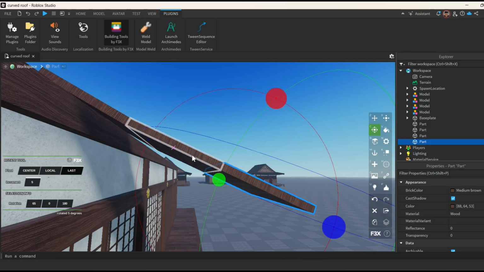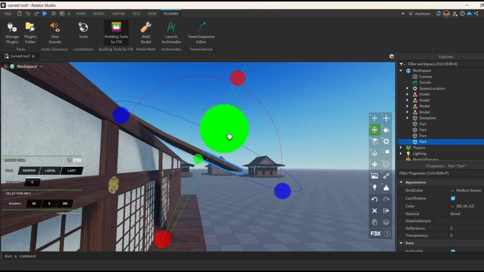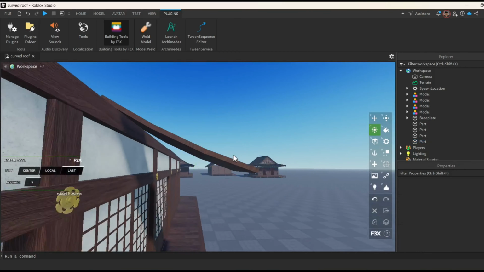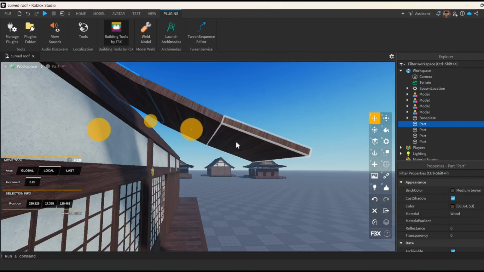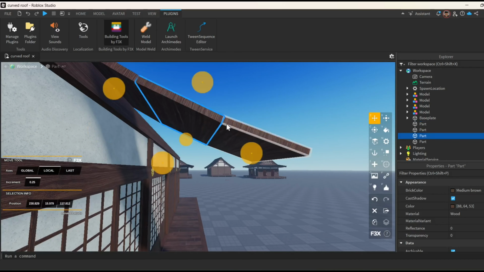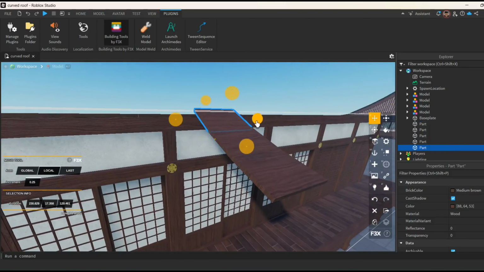So then again, move this to the end, and then rotate from this edge. Now what you need to make sure to do is to always rotate on the outer side.